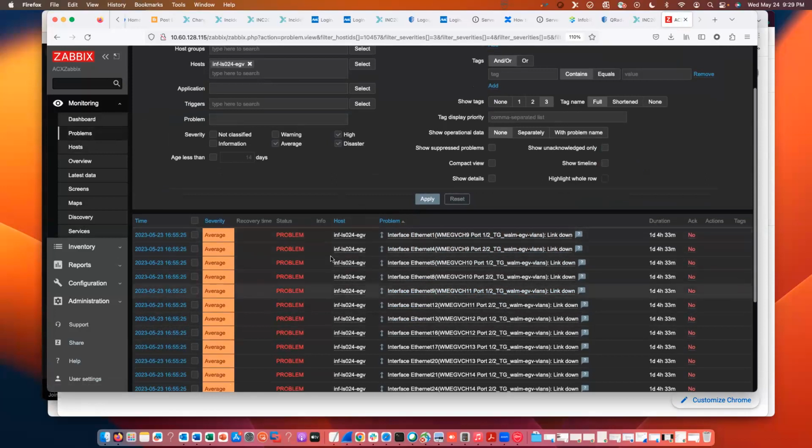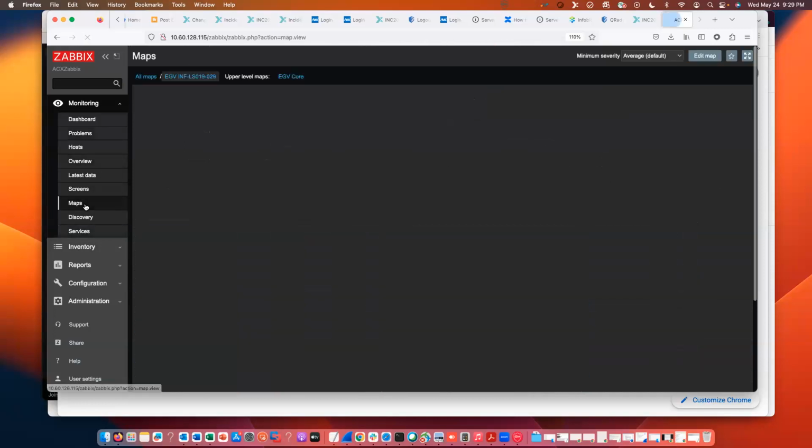This is the SNMP server. From here, as an administrator, I can log in and see that on this host, this interface went down. Let me log in and see why it went down. Like that, you will have a real-time view of a device going down or an interface going down. That's how we identify problems in the network. Instead of manually going to the device and seeing what went down, the SNMP server is a centralized place where you can see what went down and how your network is doing. Okay, let me stop sharing that.